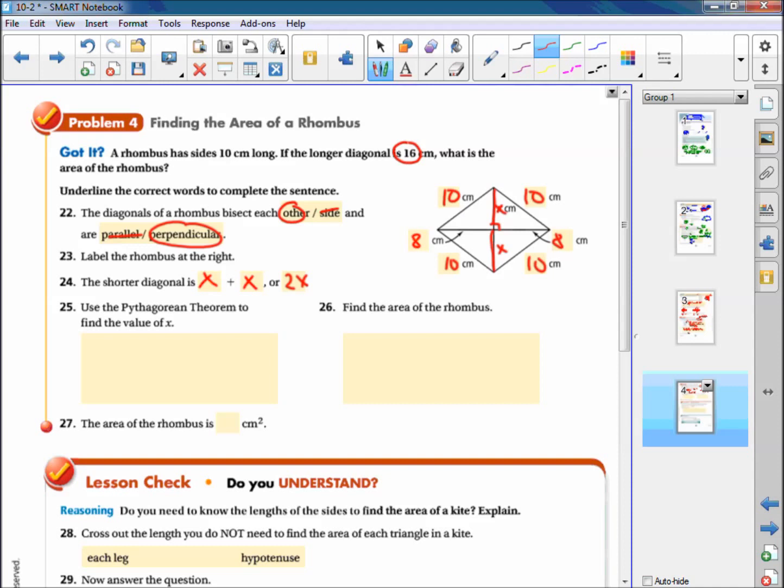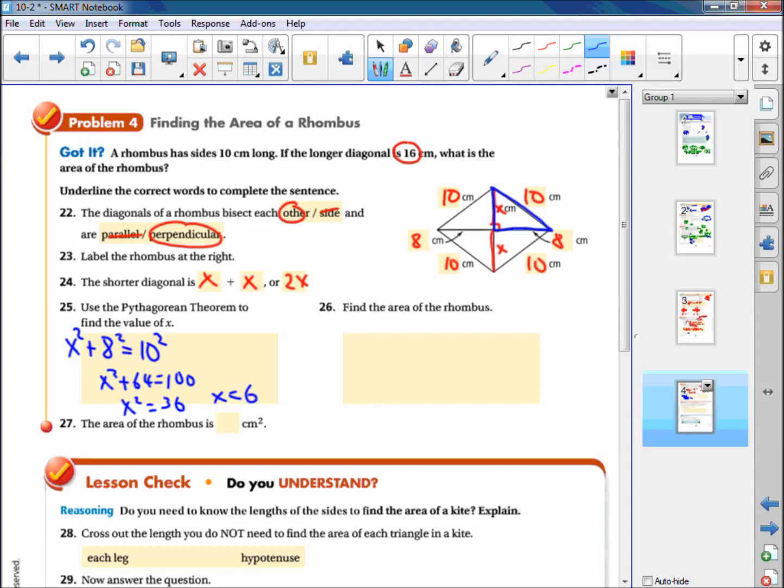All right, so we're going to use the Pythagorean theorem to find out how long is x. Okay, so what are we talking about? Pythagorean theorem, we have a rhombus. Yeah, but inside this rhombus are right triangles. Okay, so in this right triangle here, we have 8 for a leg, x for a leg, and 10 for the hypotenuse. So we can do x squared plus 8 squared equals 10 squared to help us find what x is. So this will be x squared plus 64 equals 100, or x squared equals 36, and that means x is going to be 6 in this case.